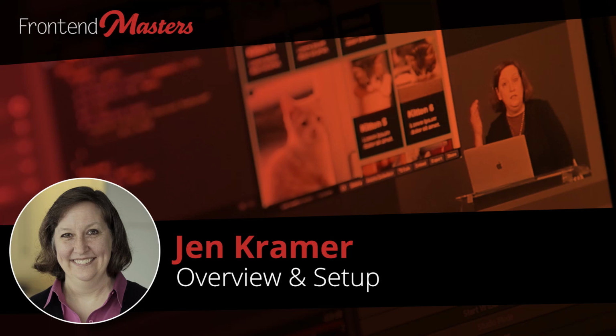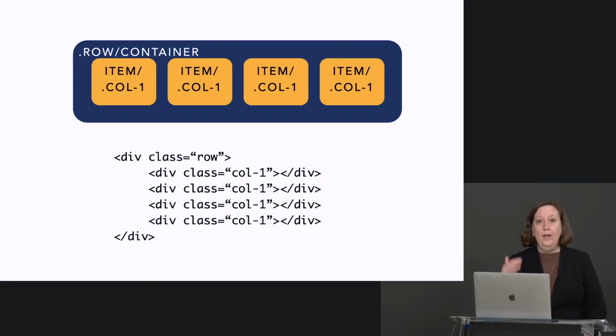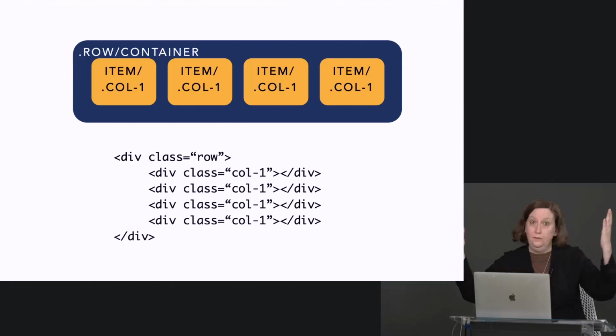Let me just give you a little bit of background about the Flexbox grid system and how it works, and then we'll jump into the next CodePen and we'll build a grid system using this. So the way we want to think about a grid system with Flexbox is that we're going to have a series of boxes. Whatever they happen to be, they have some kind of content inside of them. And your HTML may look something like this.